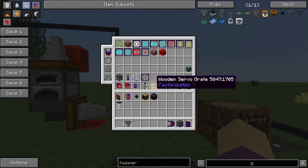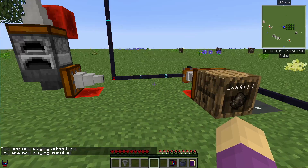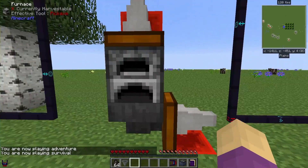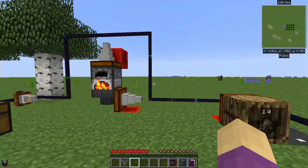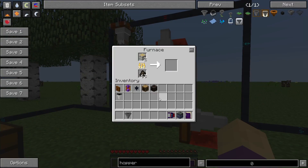Right now, what I have to do — let's go out of creative mode and do a full stack of this. Right now I do not have a loop, a part of the loop that does automated putting in of coal. That would be the next trick, so to speak. I haven't figured that out. However, manually this will stock up — I can come over here and put another stack in periodically.